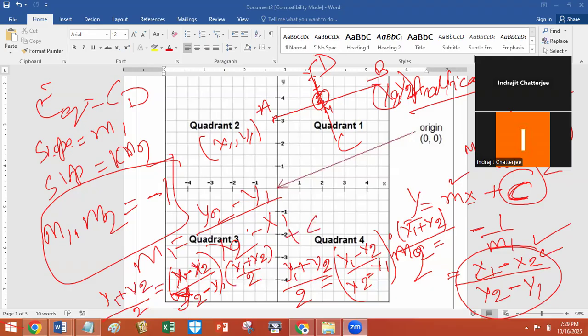So now that you have these points, you'll be able to find out the value of c. Then all you need to do is plug that back into the equation y equals mx plus c, and you get the answer. So that's how it's done. This is exactly how you can solve any problem related to finding a line which is perpendicular to another line passing through two different points, and which is equidistant.